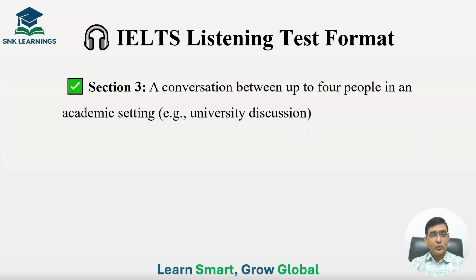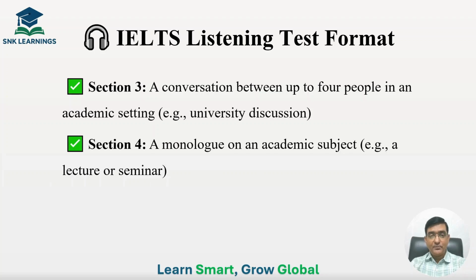In section 3, you will hear an audio with up to 4 people, and that is generally on an academic basis. It is not asked from an everyday context. Probably an audio of 3 to 4 people discussing certain things, whether it could be a university discussion or a paper discussion, but majorly it is related to academics. In your fourth clip, again it would be a monologue, but purely on an academic subject. It could be a lecture, a seminar, or certain details regarding any subject.